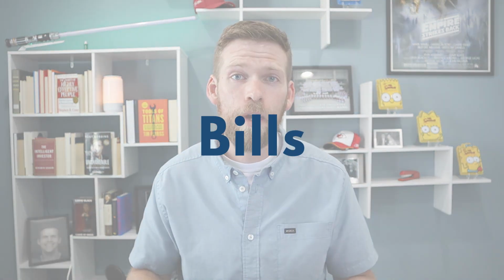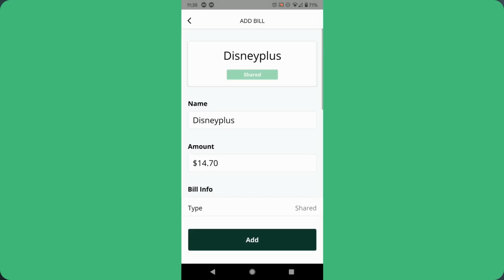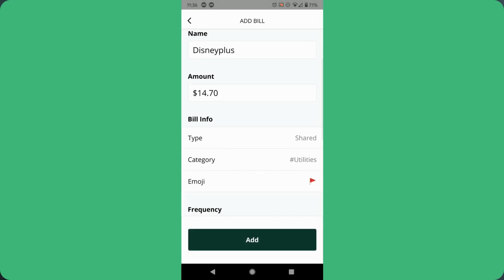And speaking of bills, the next feature that I loved was that when the Zeta app connects to your bank account, it starts to look for bills. It looks for these recurring expenses, and it asks you directly, like, hey, we saw this Netflix for $11. Do you want it as a bill in your bill calendar? And do you want us to remind you of this every month? So you just click yes and set it up, or you just say, no, that's not a bill I want to track. Don't worry about it. But the fact that it's just so easy to set that up and it happens automatically, I was really impressed.